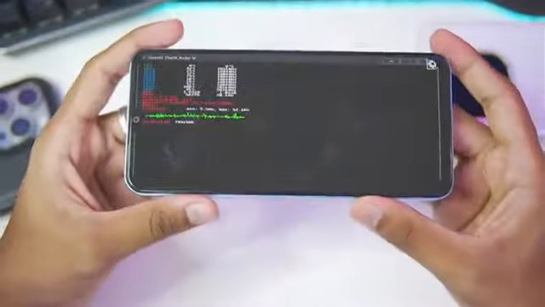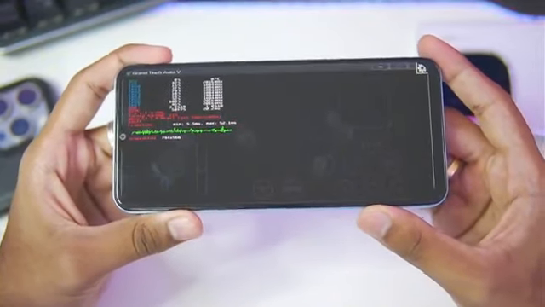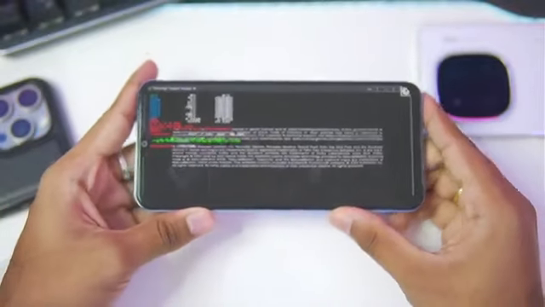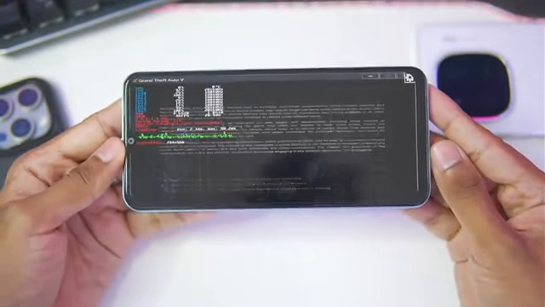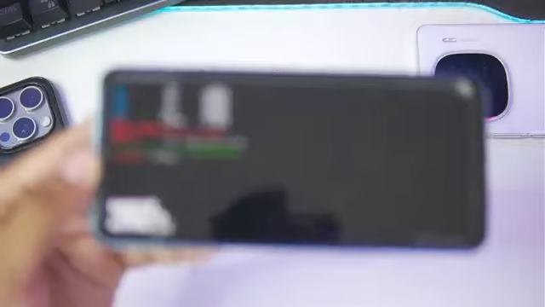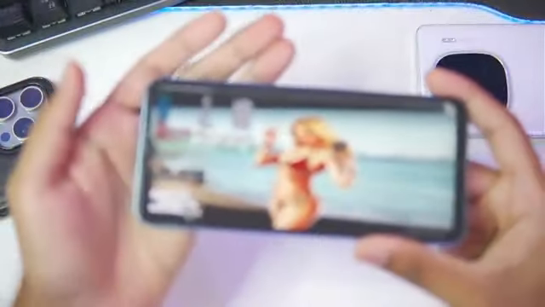If this phone had at least 8GB of RAM, then I am pretty sure that the game would work flawlessly without any issues. Now there are two types of issues which you will face while emulating this game on your low-end Android device. The first issue is the simple issue: your game wouldn't boot, it will just keep on crashing because you don't have enough RAM.